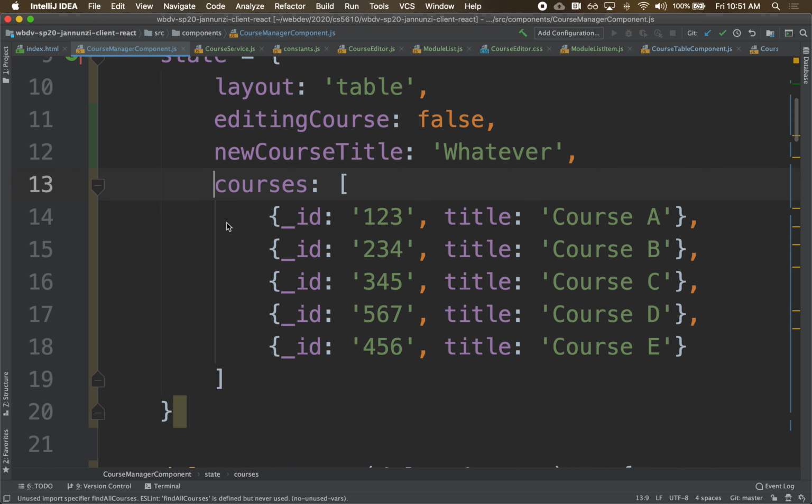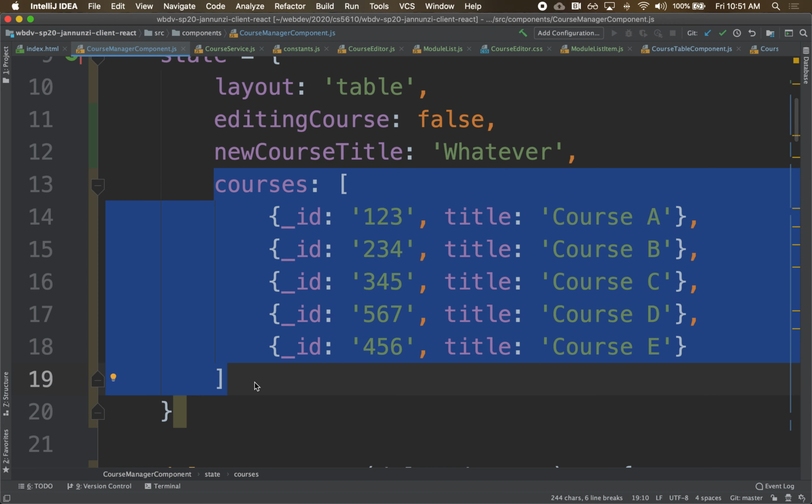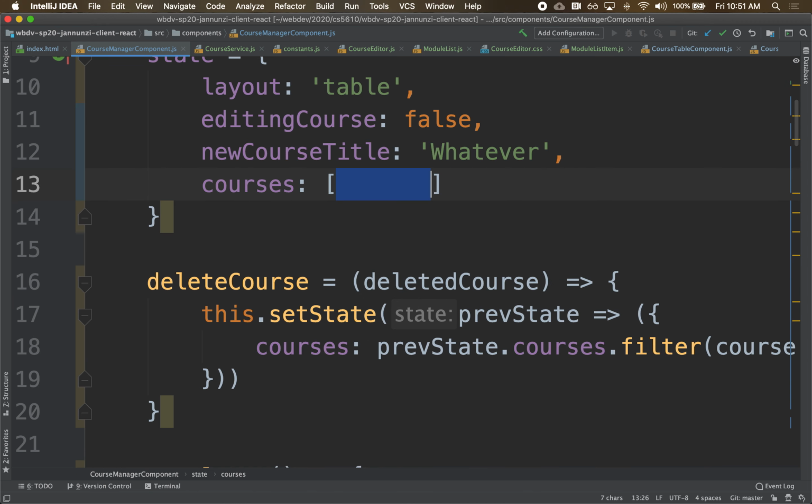So that means, where would I do that? Meaning this list of courses, I don't want this to be this hard-coded list of courses. Instead, I want to fetch whatever's on the server. Meaning I want to override this and maybe even have it empty. There is no list. I start with an empty list. Let me go fetch this list from the server.